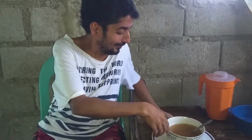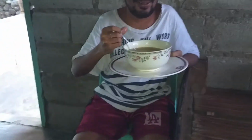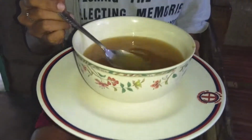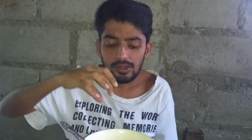It is very hot. I don't know how I will take. Wait. Very hot. My Rosie is helping me. Thank you. See here. You can see the smoke. You know what they put? Small prawns and then tamarind, and they just boil. That's all. I will taste that one.